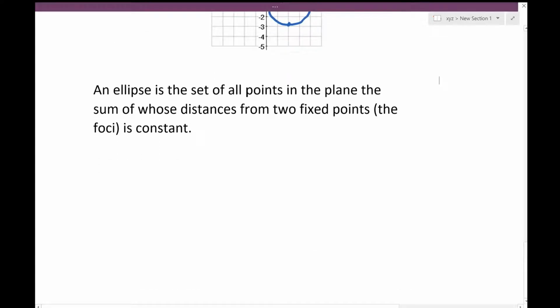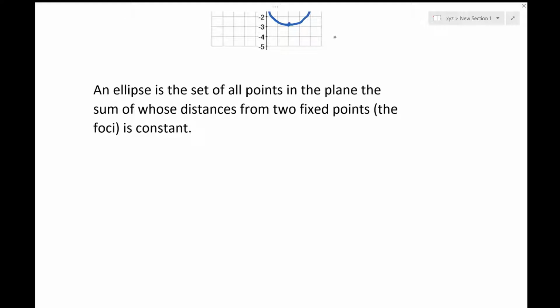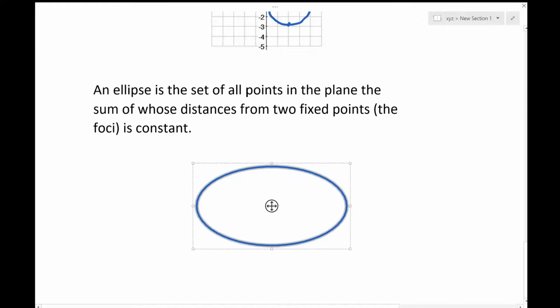So what exactly does this mean? Well, let's take a look at a graph here so we can understand what exactly is going on. So an ellipse is basically an elongated circle. It's an oval shape, in other words. So it's like we're taking a circle and just sort of stretching it out. But the way the ellipse is generated is by looking at these 2 fixed points, which I'll label as F1 and F2 here. So each of the points F1 and F2 is a focus of the ellipse. And so the plural of that is foci, or also pronounced foci. But there's always these 2 points here that generate the shape of the ellipse.